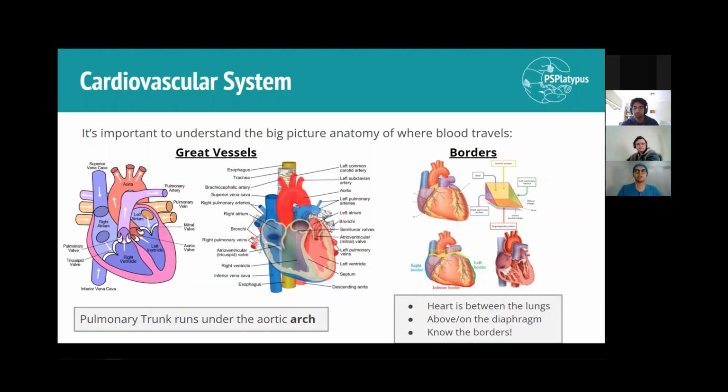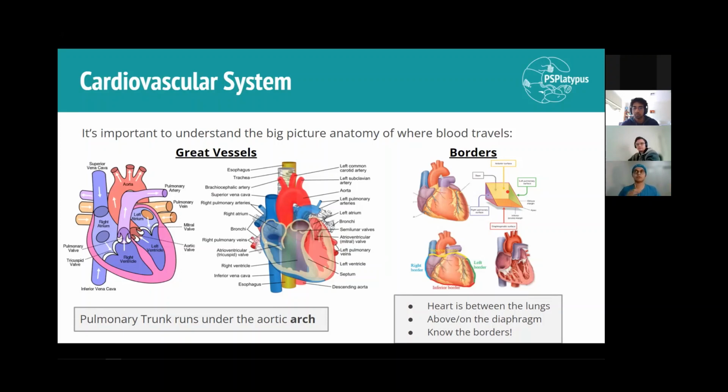And on the right here, you also have the borders of the heart. So you can look at borders in 2 ways. Normally, you'll look at it in this bottom description over here, but we'll go over both of them. The first way you can look at the borders of the heart is think about the heart as the actual 3D structure, and then look at the faces of the heart. So the anterior face, the posterior face, which you call the anterior surface and the base and things like that. And then look at structures that it contacts on those sides. So on either side of the heart, you obviously have the lungs because the heart is situated between the lungs.